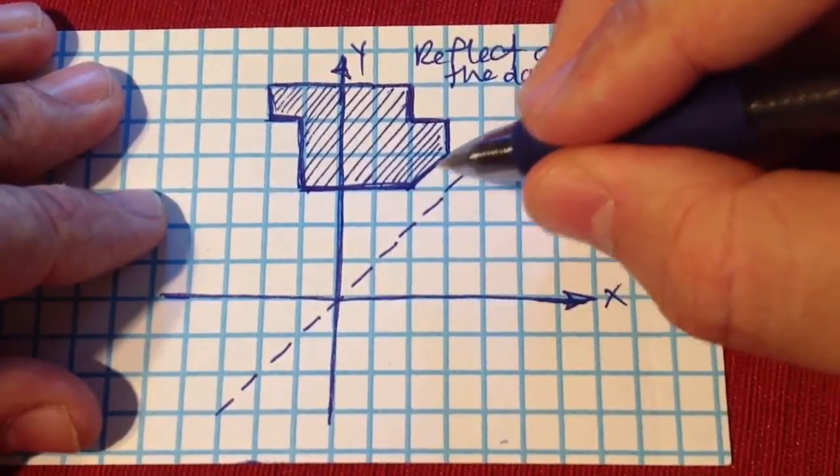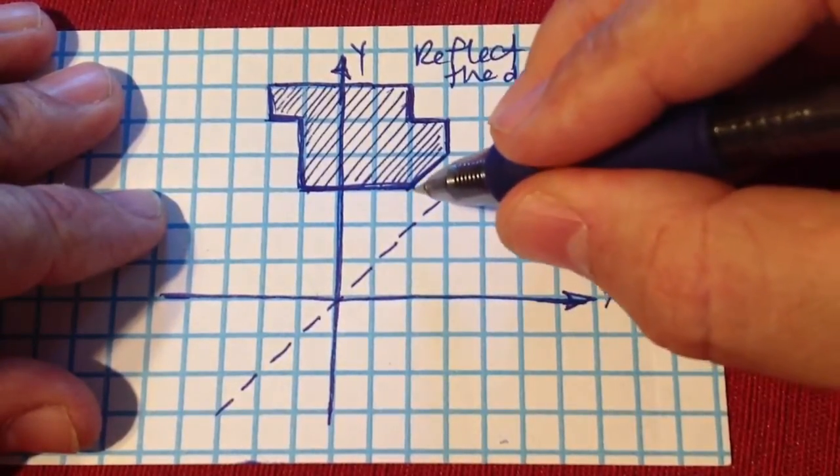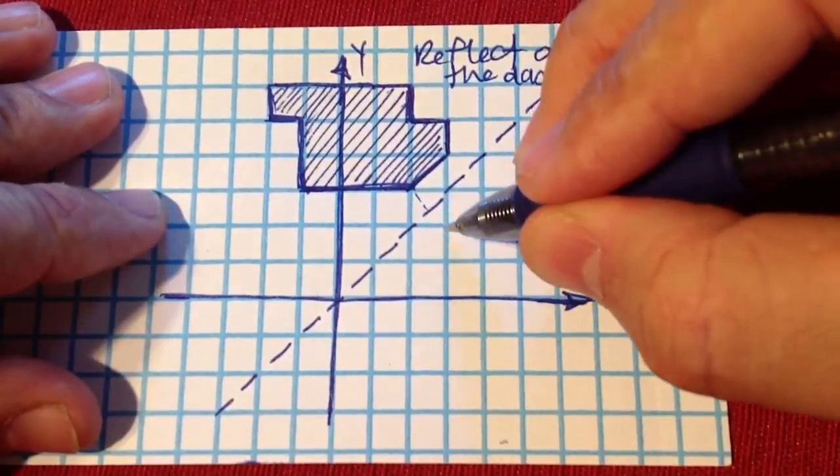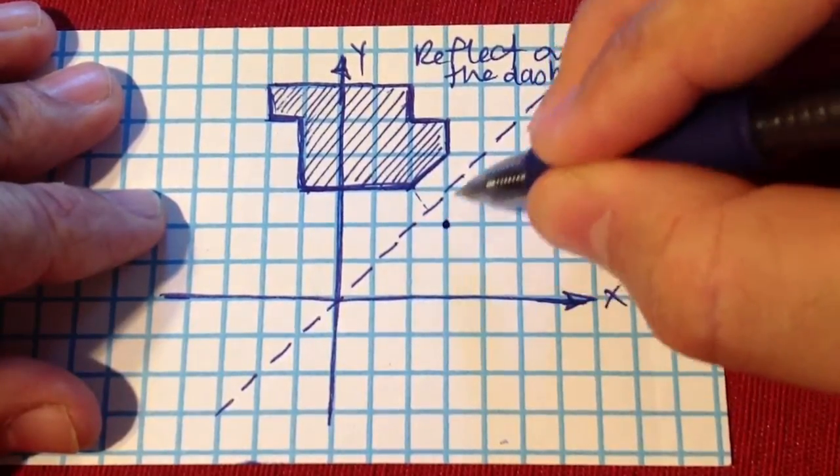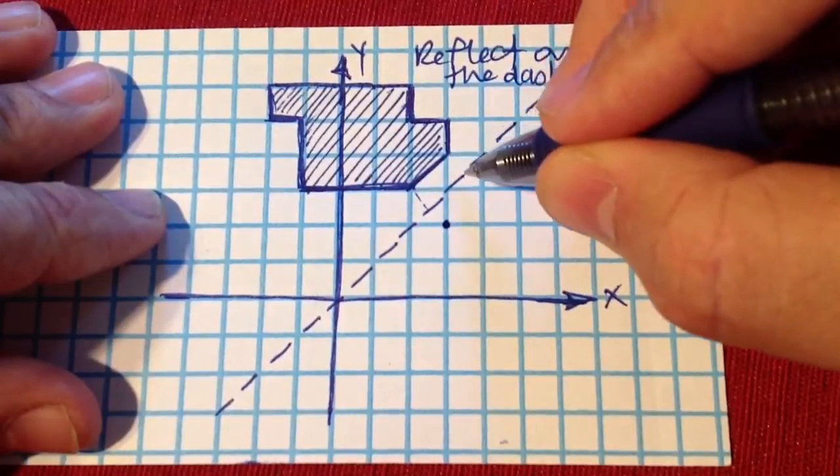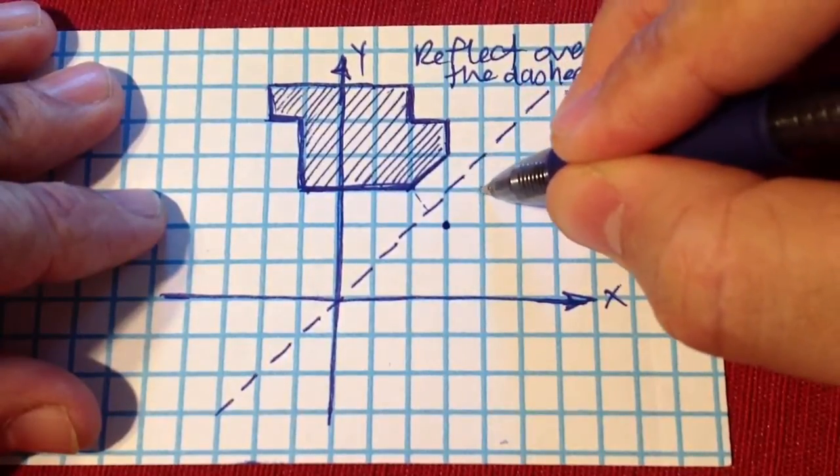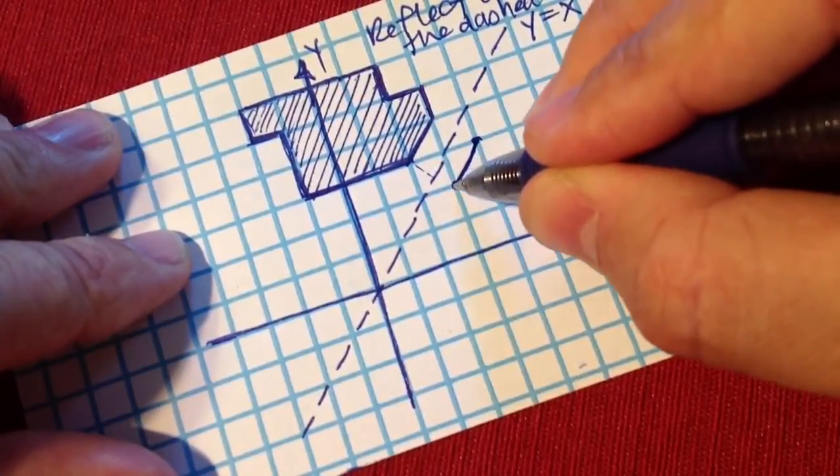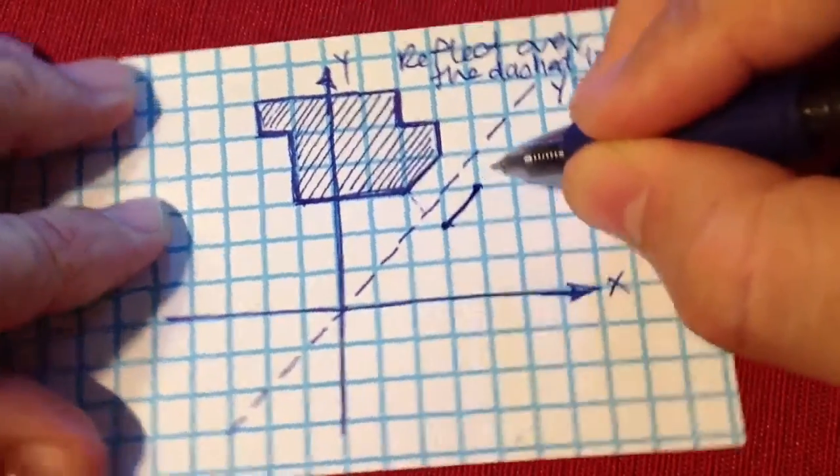So I'm going to take these two that are closest, and this would be like half a diagonal of a square distance, so the reflection point would be over here, and similar thing to this one over here. I would encourage the students to, as soon as they find two points, just immediately connect them with a line.